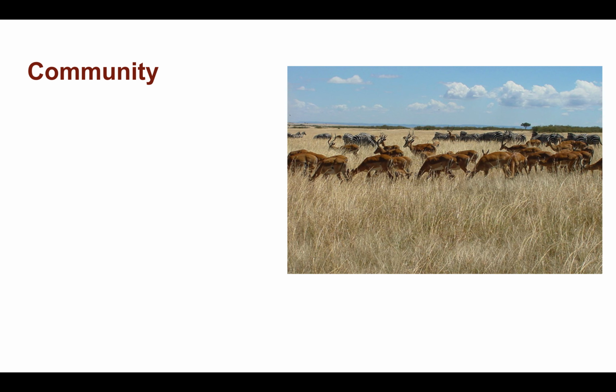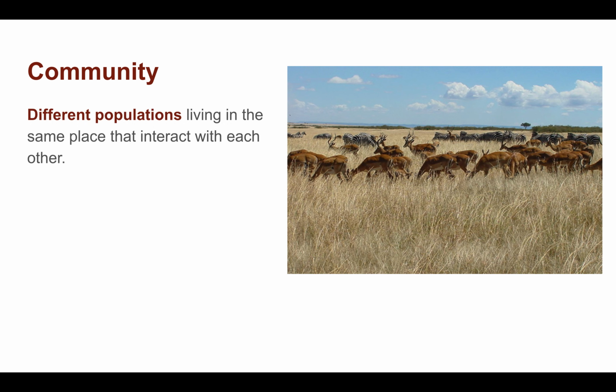All right, so what's a community then? Have a look at that picture. I've got grass, I've got deer of some sort, I've got zebra, I've got a different sort of deer in the background. I've got a tree in the very background. I've got some different living things there, but again, they're all in the same space. So this is a community. This would be a savanna community in Africa. Savanna is a grassland. So where I've got different populations, so different species living in the same place, interacting with each other, like they need each other to survive, then I've got a community.